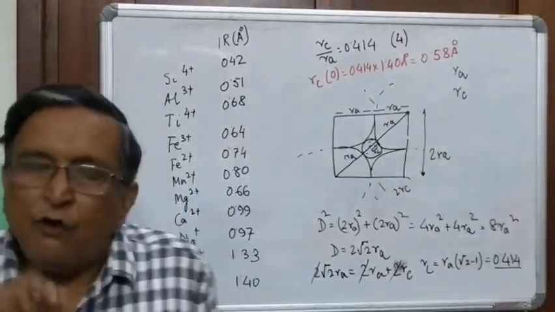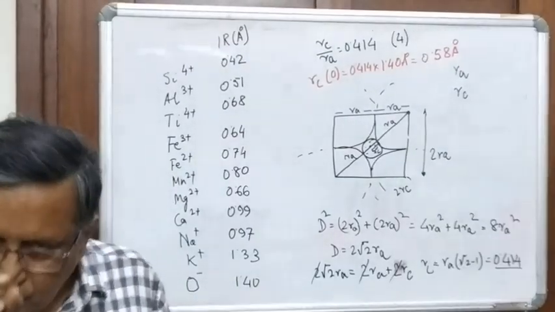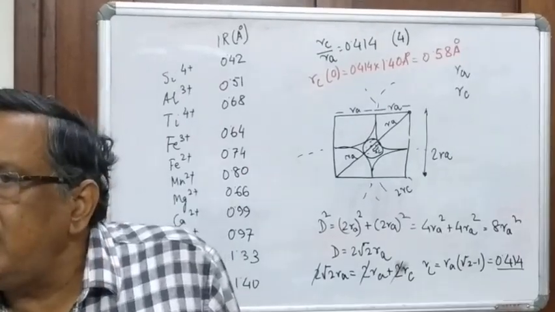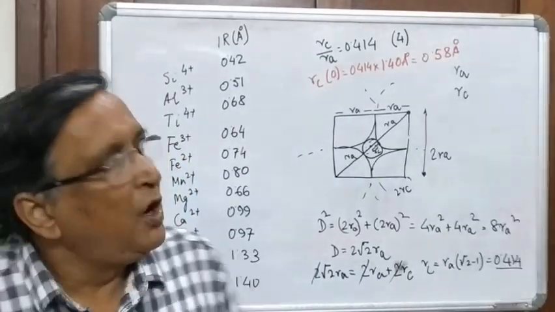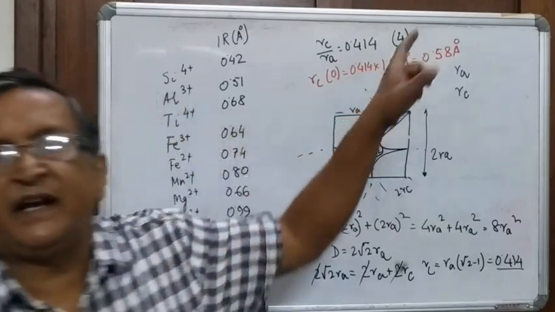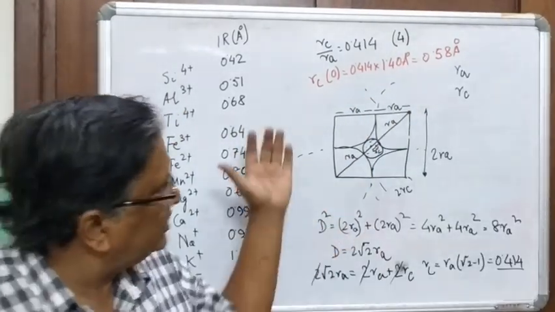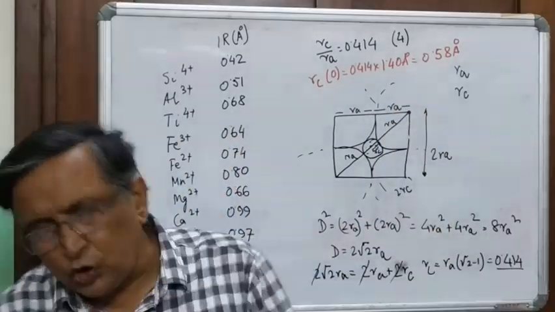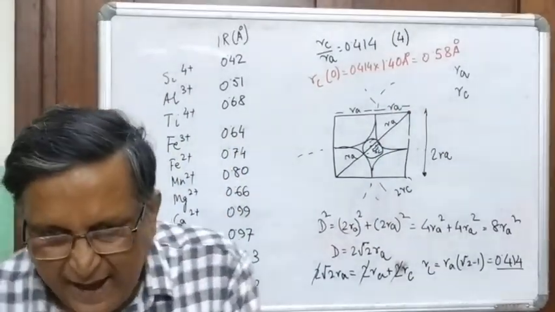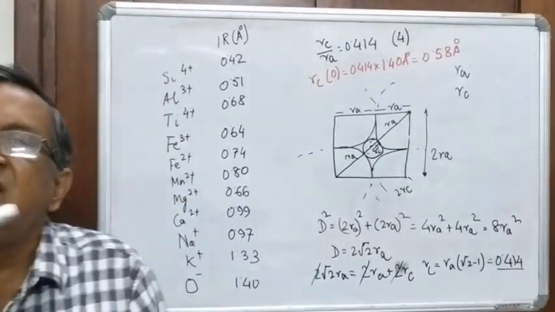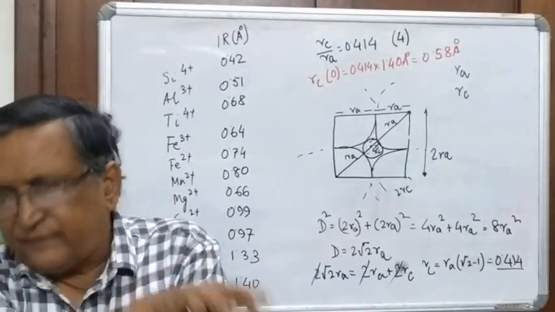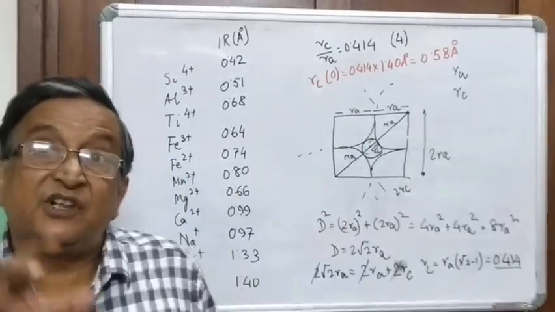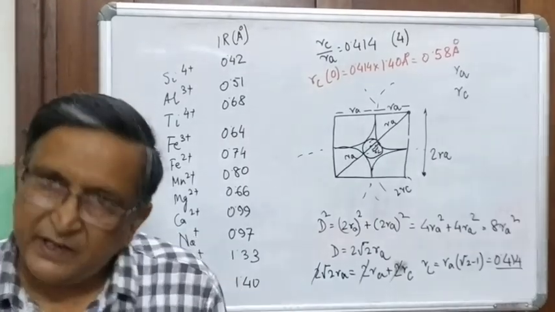Now you see, the cation that goes into the center of that is also surrounded by 4 oxygen atoms. So, although the coordination number has remained the same for the square and also for the tetrahedron, the packing of the oxygen atoms is different. Because of that difference, the radius of the cation for a tetrahedral arrangement would be different.